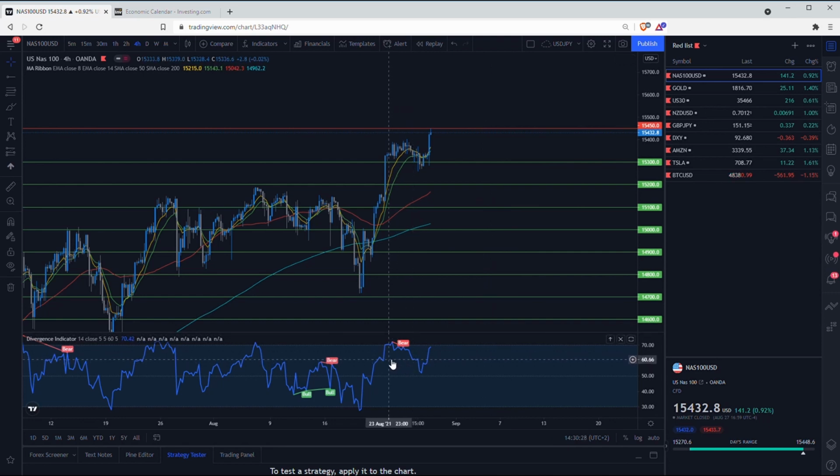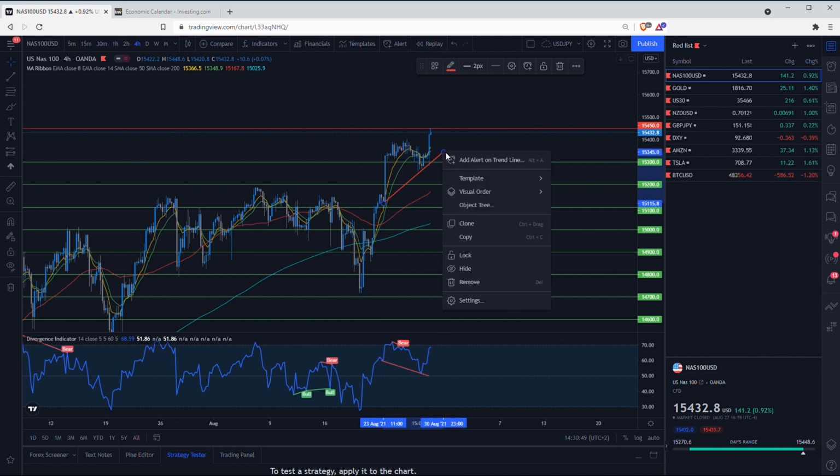The first thing would be a nice, strong hidden bullish divergence here, right? So I'll mark it off for those of you who don't see it. Here's the hidden bullish divergence here. Sorry guys, I can't see my wicks, and that would be your hidden bullish divergence, right? That is a clear indication that we intend to buy, yeah?